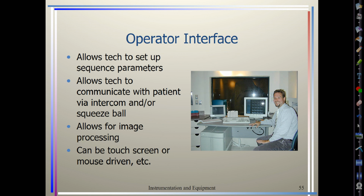And then MPR is basically you acquire a sagittal slice, and you have isotropic voxels. What does isotropic mean again? Equal on all sides. So the dimensions of that voxel are all equal, all three sides. So if you acquire a sagittal slice, you can reformat it in the coronal and the axial. So you almost get three planes for the price of one. So that's what MPR means, multiplanar reconstruction. This is where you do that post-processing.